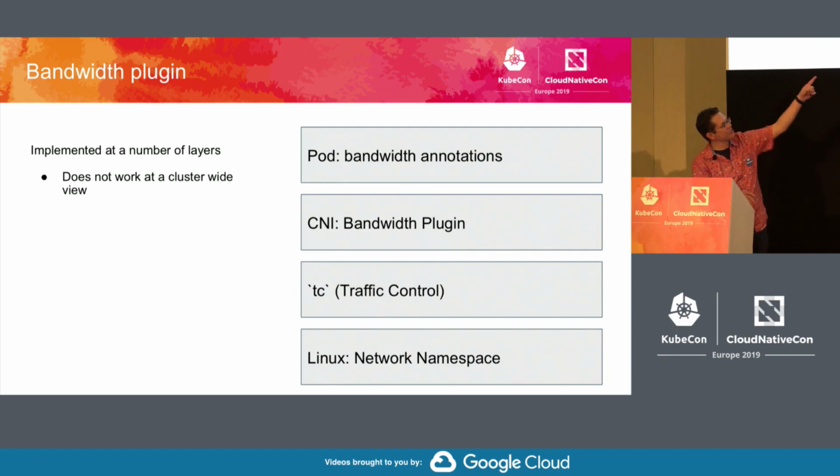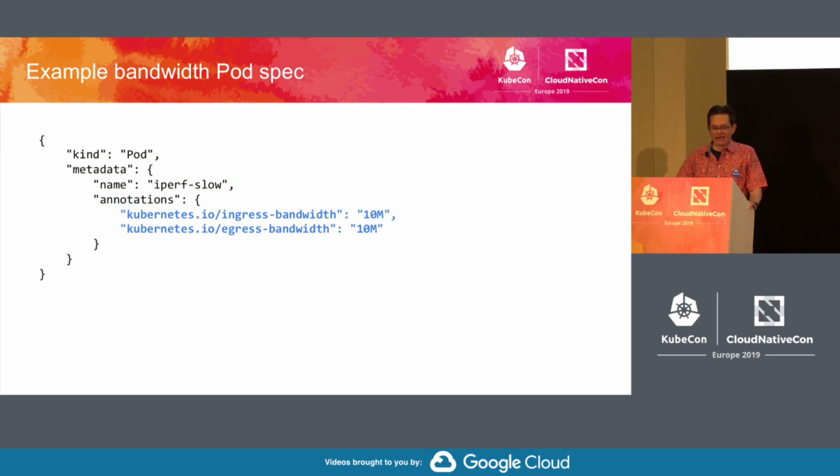Once you've made these declarations, understand that the actual enforcement of your preferences is going to be taking place at multiple levels. It starts with the pod bandwidth annotations, and the prior slide covered restricting who gets to talk to who, but there is something called a bandwidth plugin that may be available if you choose the right network layer that can, in addition to specifying who's allowed to talk to what, let you allocate bandwidth caps on egress and ingress. This is implemented by the traffic control system in the Linux operating system, and under that, the Linux network namespace comes into play. This is an example of what you can and should do on a pod spec, where in this example, I've called out a spec for ingress bandwidth and egress bandwidth.